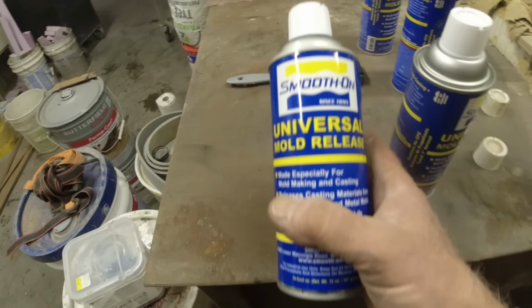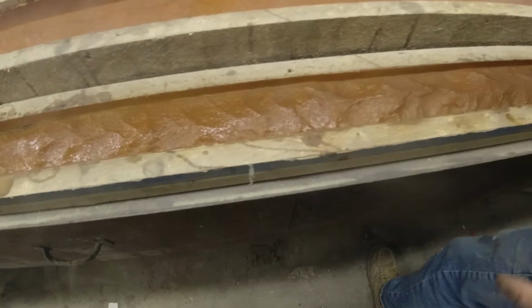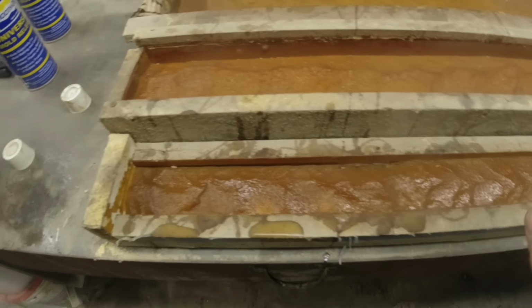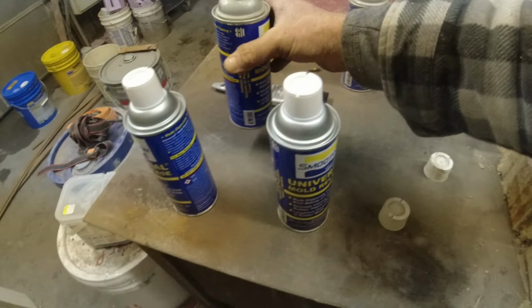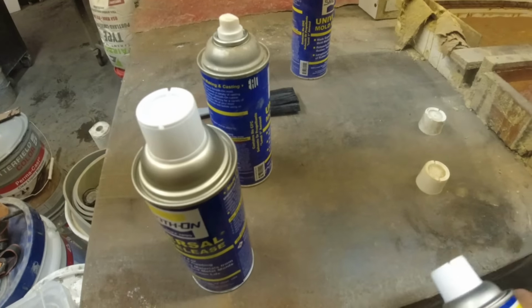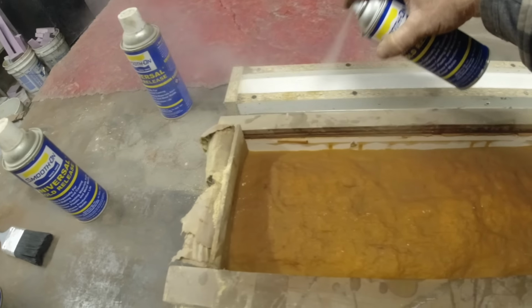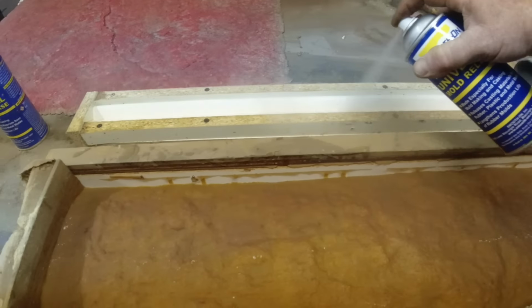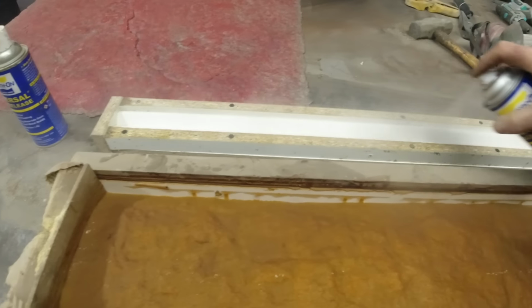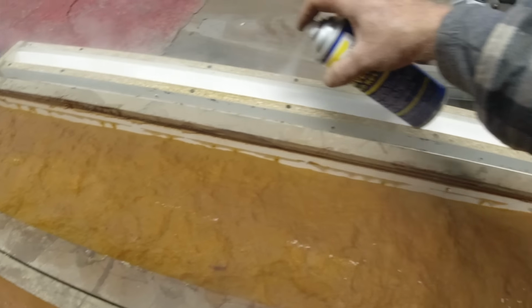Next, universal mold release. Giving these a nice spray. You want to see them really saturated. Put this material in there, peel it out. You don't want it sticking and wasting a batch. Spraying it on there. Going on this, so you can see it's shiny for a minute and then it dulls up. So really put it in there, especially since this is a brand new mold.